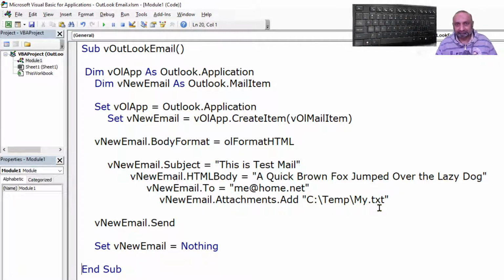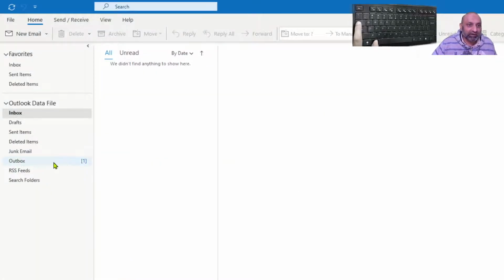If you recall, this time there was no window popping up asking if you want to give access to an application of Microsoft Outlook. This is because once we have called the library, Microsoft Excel has become Microsoft Outlook. So Outlook now understands that it is Outlook that is executing. So let's go to Outlook.